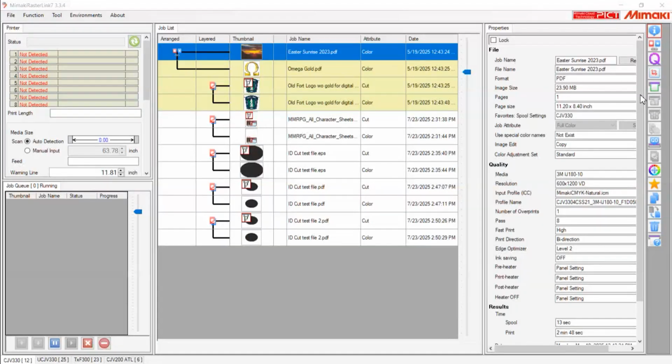Why is there a red line on RasterLink? We get that all the time. I believe in every RasterLink class I've had, someone's always asked that. So what that red line is, I will actually share my screen to go over that, because it's a very simple thing to fix if it bothers you. I believe everybody can see my screen, so we should be good here. Yep. So in RasterLink, perfect, thank you.